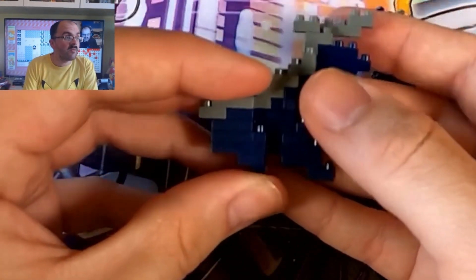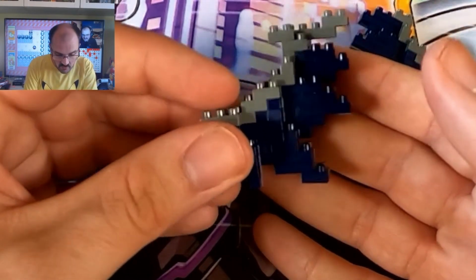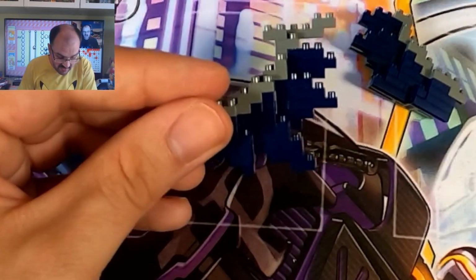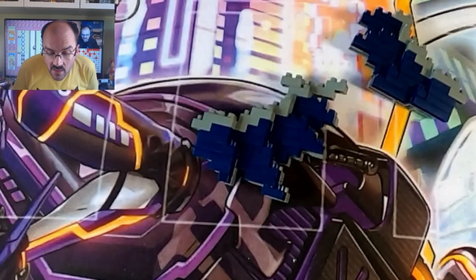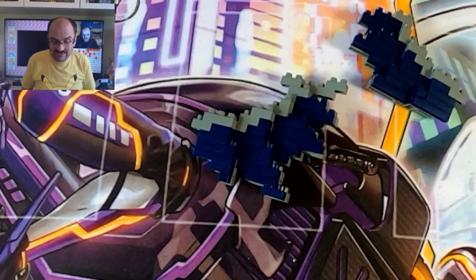And this is what the wing should look like. That's the end result of step 24. So I'm going to quickly carry on with steps 37, 38, and 39. And then once I'm done with those steps, I'll show you what they should both look like, and then we'll place them on the Charizard model.